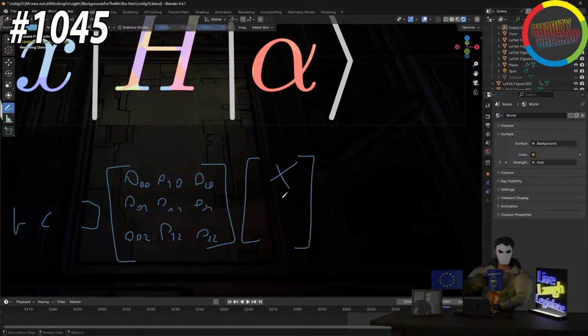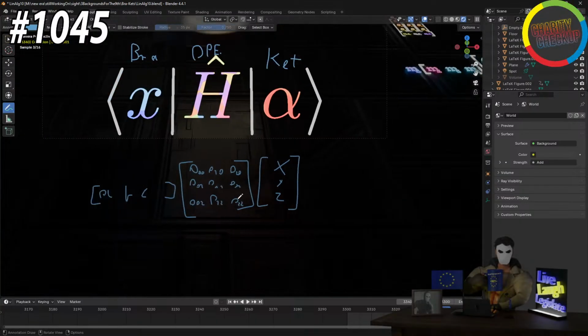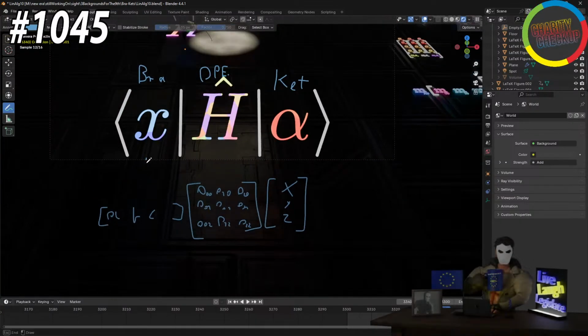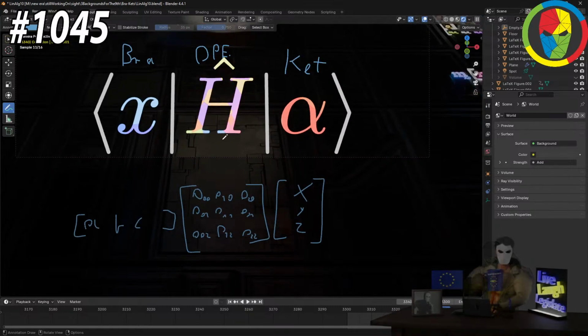And then we have x, y, z. There we go. So these are equivalent. The only difference is that these ones are infinite dimensional. It gets complicated. Now, these are equivalent, and so the whole point here is, what do we get at the end? Well, here's how you can think about it.